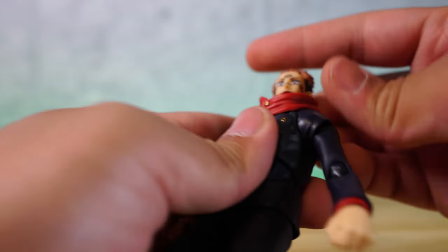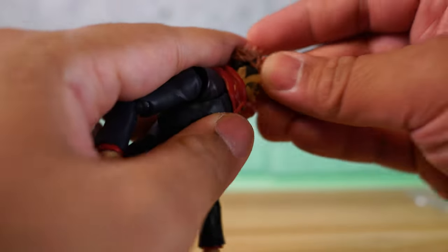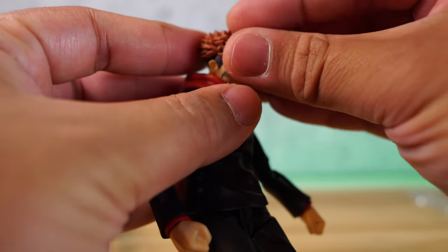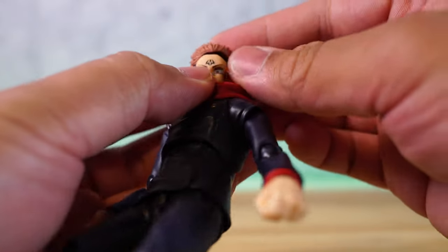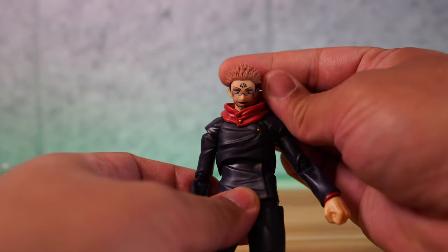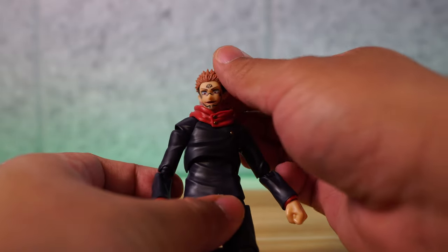Now, I really wish we got more than one. When it comes to this guy, we only get one face, and that's kind of unfortunate because this guy has a lot of personality. So there you have it. Let's see if we can get that on. Hold on one second. Got to line up the pegs. And there you have it. I was hoping for a more maniacal laugh face, but this is the only face we get, and there isn't any issue with this one at all.